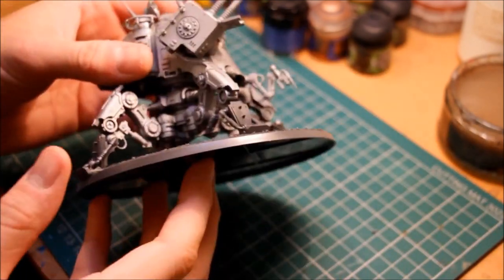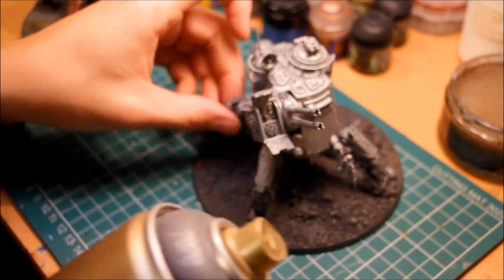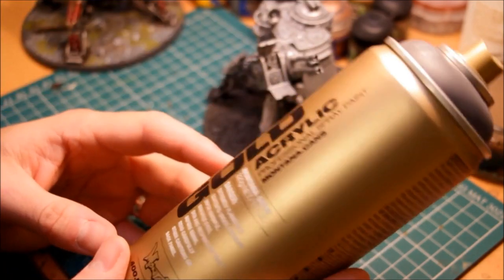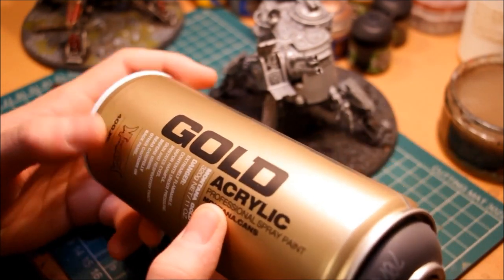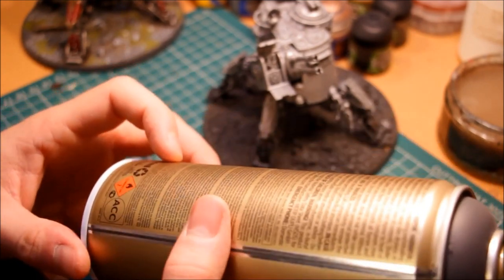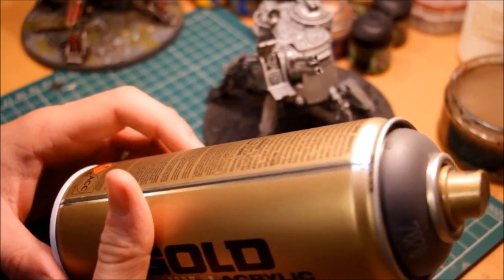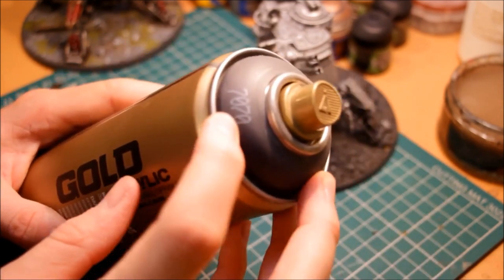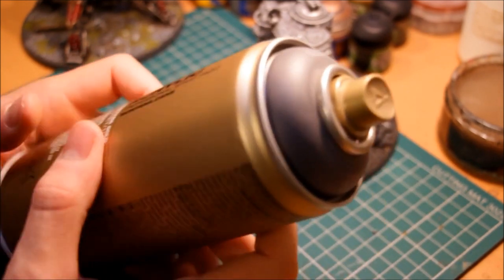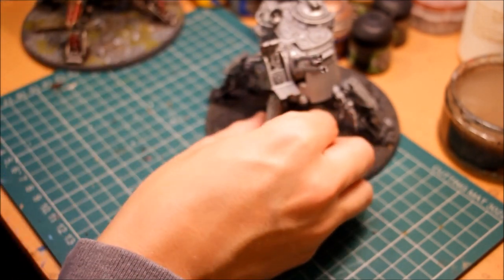So the first thing I spray is the base. And for that, I spray just my usual colour of the Stealth Grey. That's by Montana Gold Acrylic. They're sort of an aerosol graffiti artist type company, so you can buy it from those kinds of places. I think eBay sells it as well. This one's called Stealth. Code is 7070. And then you can use that to spray. It's sort of a dark grey.